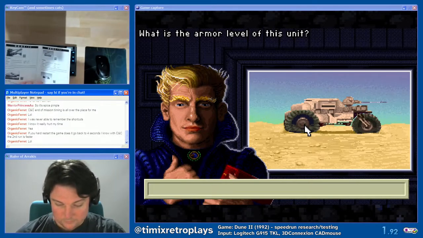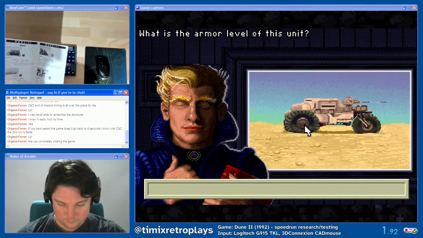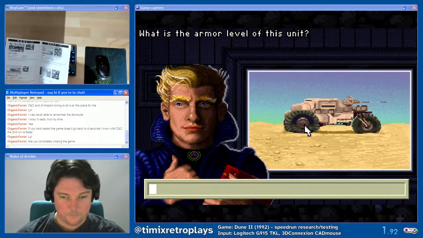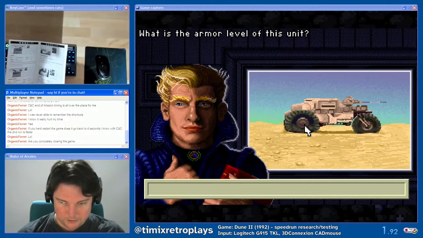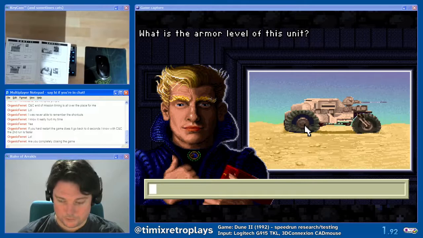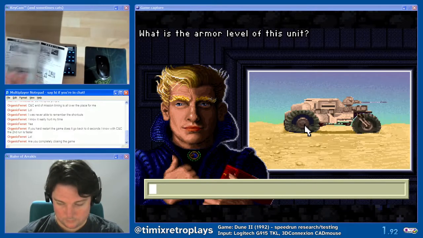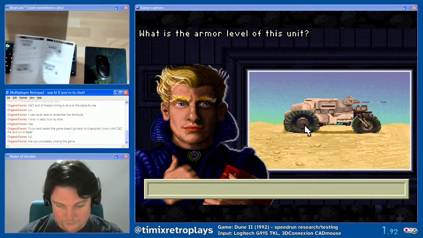Starting to regret deciding to do it this way. I did for the first test. No, I was doing it over and over. Yeah, I was restarting it. What am I doing? Armor level of the trike. It's gonna be light, isn't it? Light.